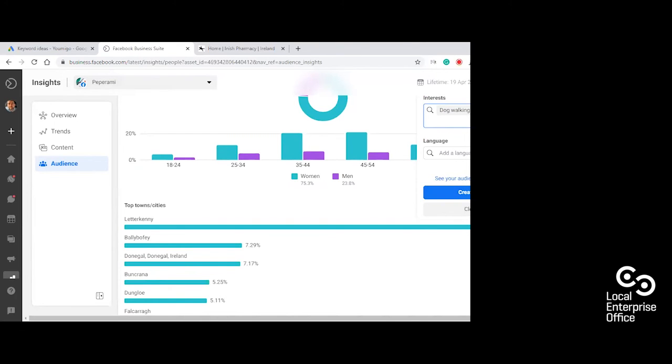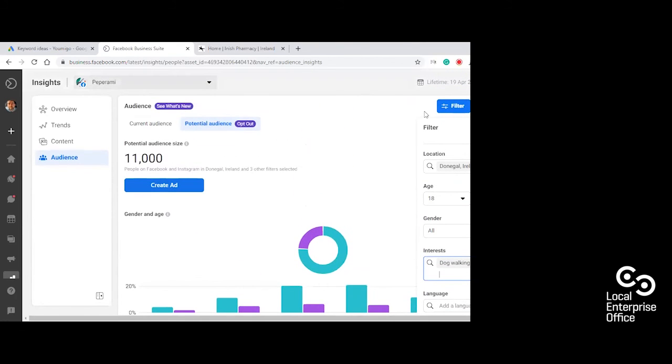So what I would say is, before you start with Facebook, or for that matter Instagram advertising, go to the Facebook Ads Manager platform and start to create suitable saved audiences for your Facebook and Instagram ads. And again, loosely or as closely as you can, they should align with your customer segments.